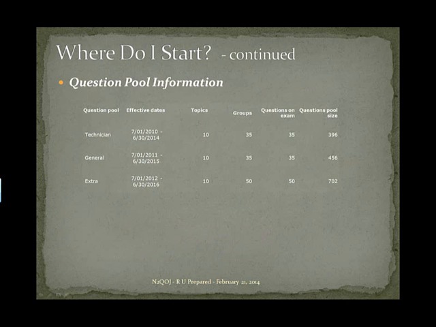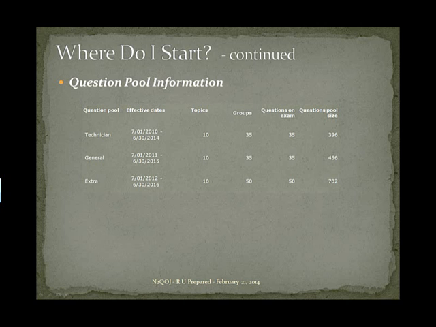The last item I wanted to share with you is a little bit of insight into the publicly available question and answer pools for the different license categories. The license pools' questions and answers are typically renewed every 4 years. The technician class is still current, but ends this year, June 30th, 2014, and a new set will be published. So all the current study materials, both paid for and free online, reflect what's currently available. So if you're looking to get your technician license with the tools that are out there now that we've discussed, now's the time. You can see how many questions are in each exam.